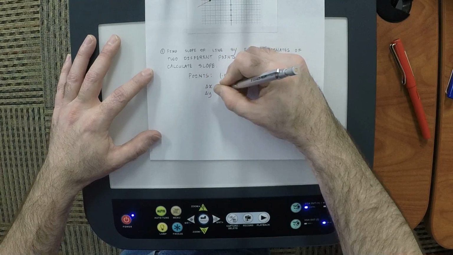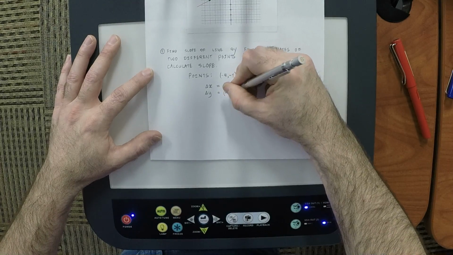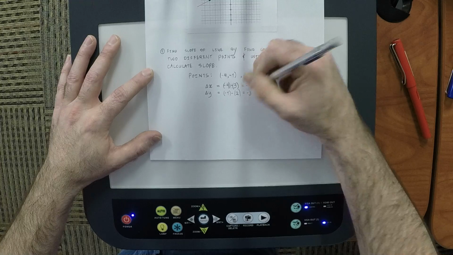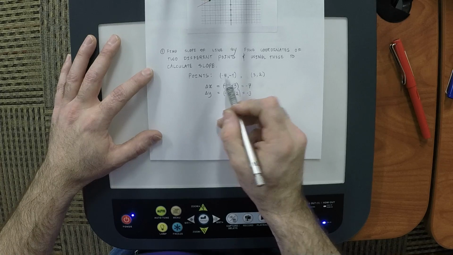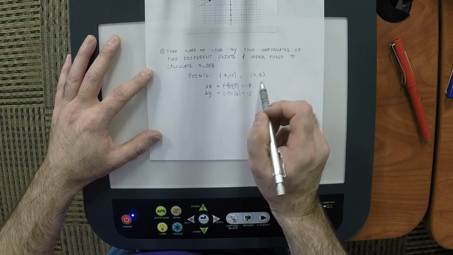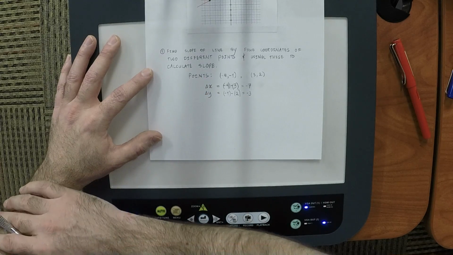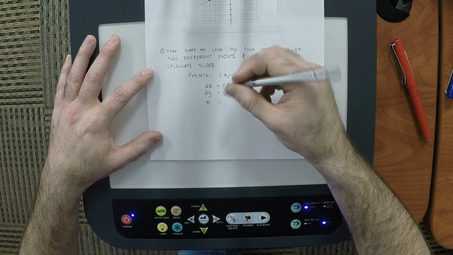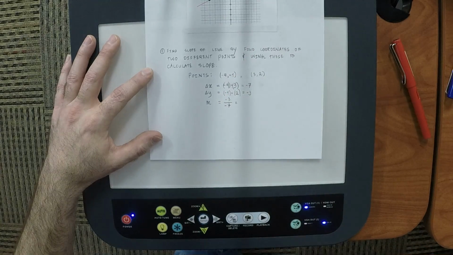And delta y would be what? -1 minus 2, which is -3. So what I meant when I said you might have done it the other way is, I did this first x minus that second x, and then I did this first y minus that second y. And that's fine, as long as the subtractions are in agreement. Same order. As a result, what is the slope? 3 over 7. So negative 3 over negative 7, and then the negatives cancel, 3 over 7.